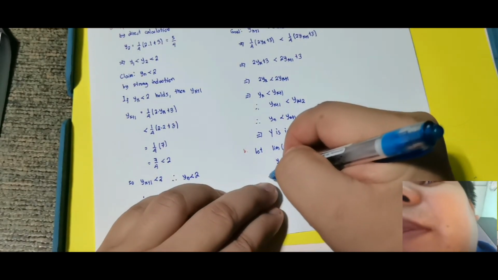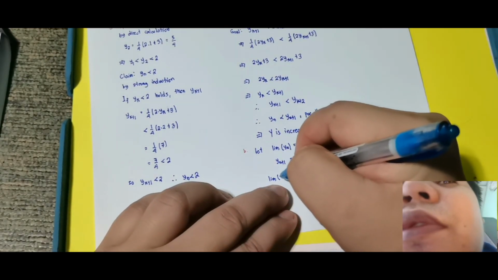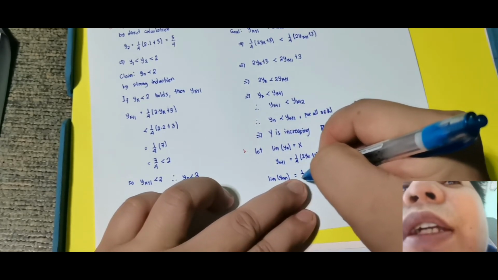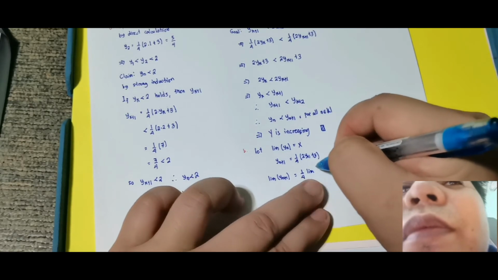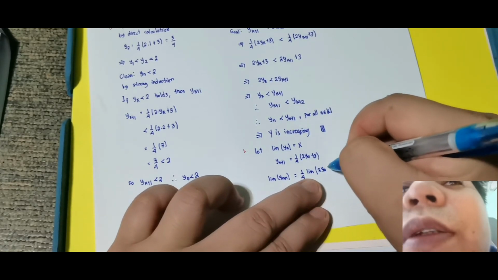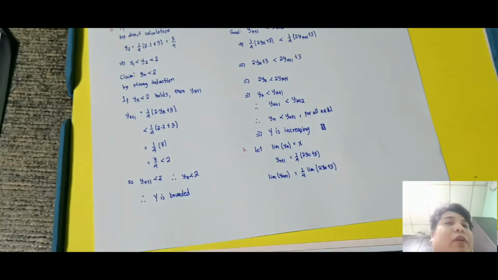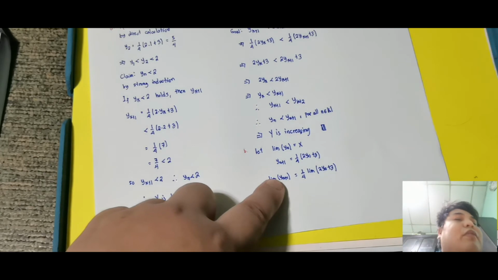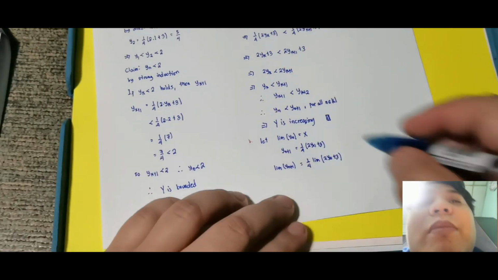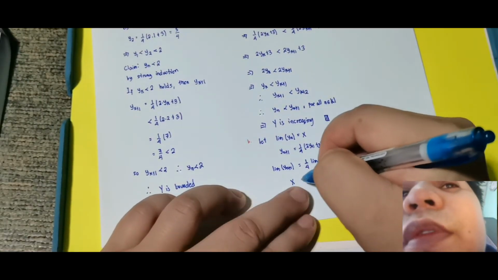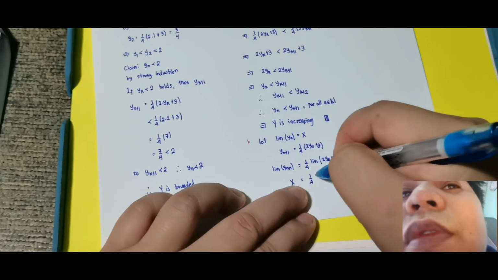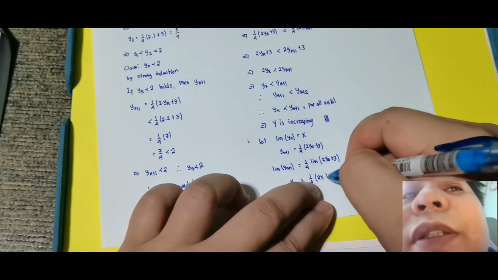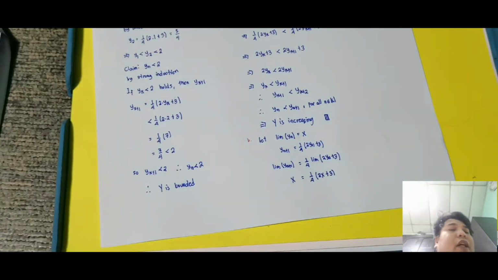So pag in-apply ko yung limit dito, this is limit nung y sub n plus 1, okay, equal sa 1/4, lalabas ko na yan. Then this is limit ng 2y sub n plus 3. Okay? So, apply natin yun, nilet natin. Sabi, let limit ng y sub n is equal to x. So, therefore, itong limit ng y sub n plus 1, x din yan. Kasi nga sabi ko, similar. So, this is x is equal to 1/4 times, ito ay magiging 2x plus 3. Kasi limit ng y sub n is x pa rin.